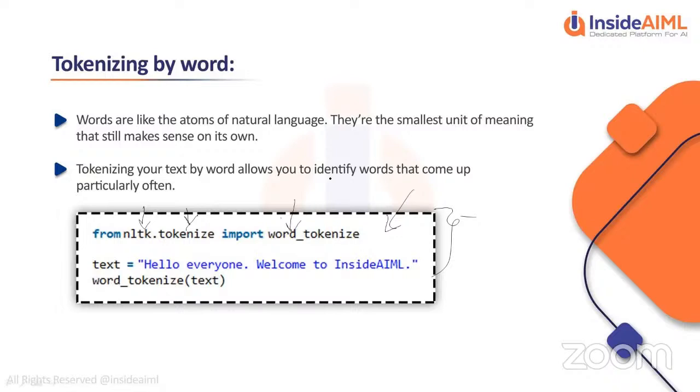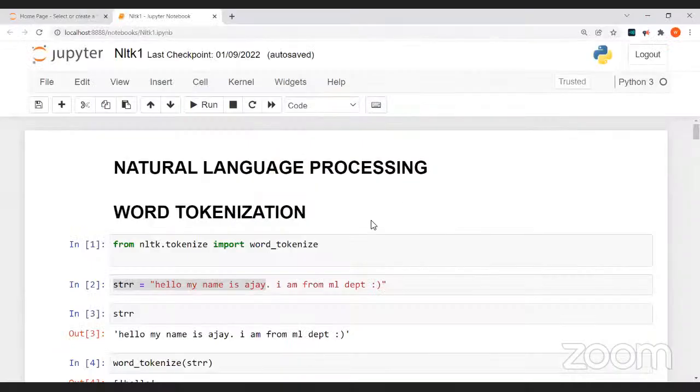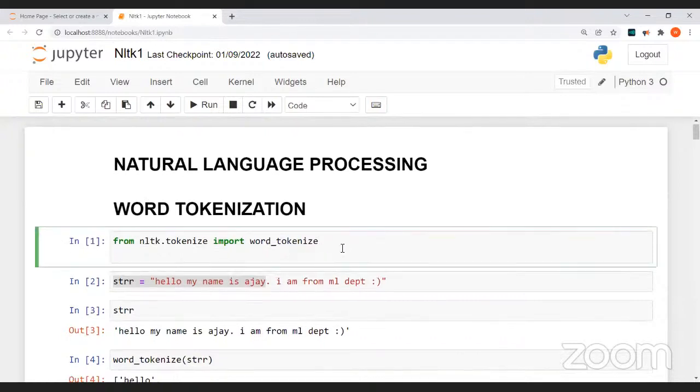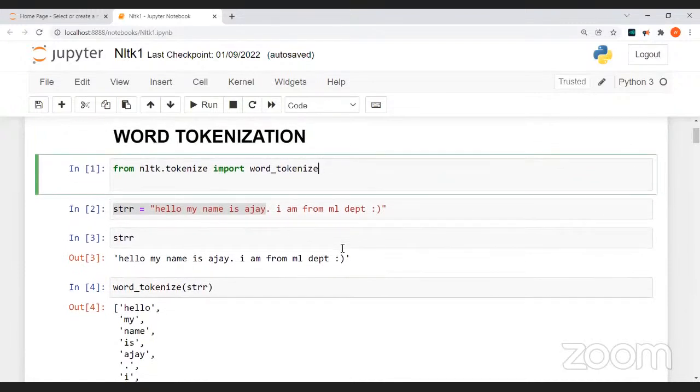So let's see how we can do it in practicals. Let me share my Jupyter notebook with you. So guys, this is natural language processing, and this is the first step we are doing. In the first step, we are trying to get word tokenize into our Jupyter notebook.